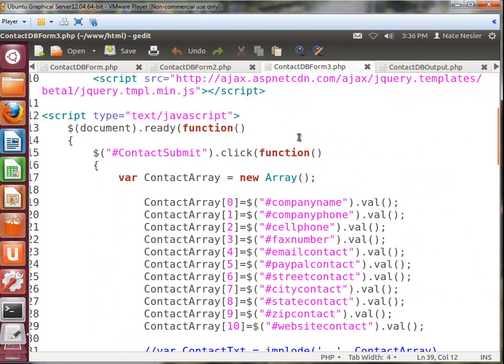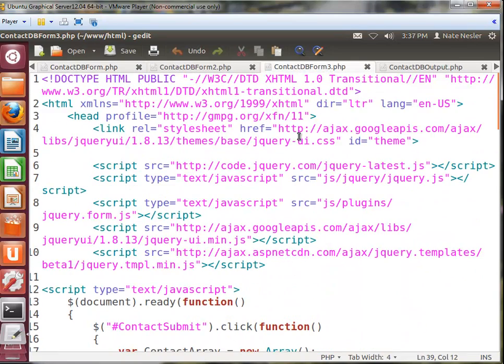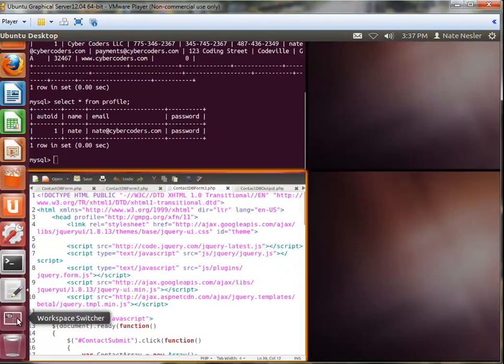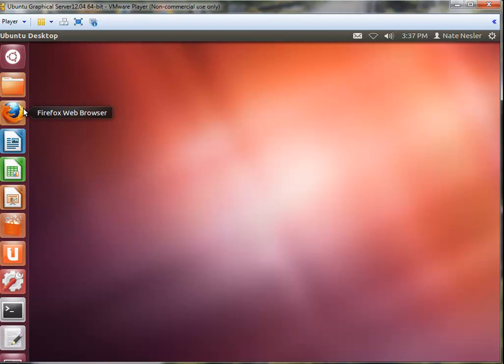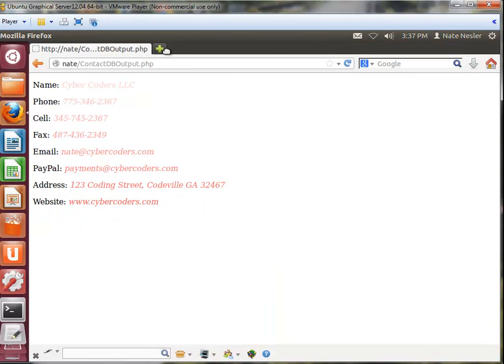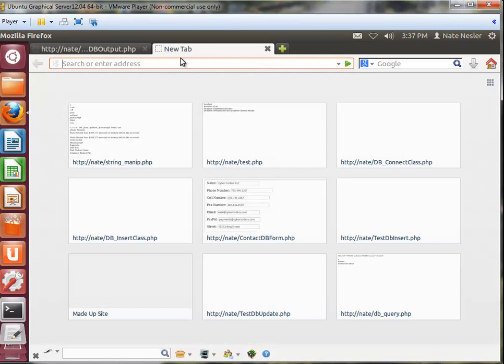Alright, let's start with this one because it's a simple one. You will need jQuery to make this work. So you'll need to download that. You can get that from, let me see if I can show you that. I believe it's just jQuery.org.